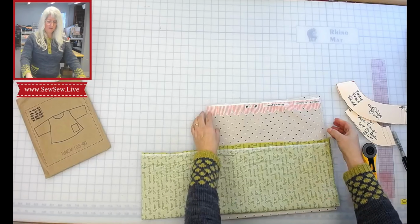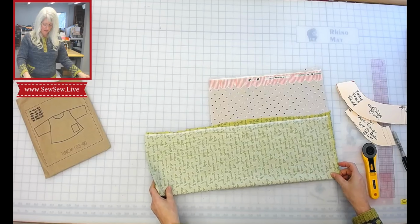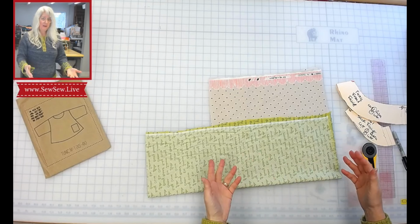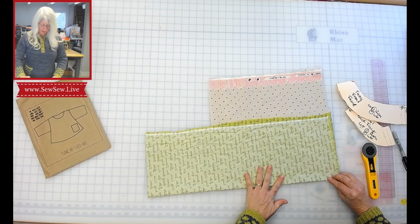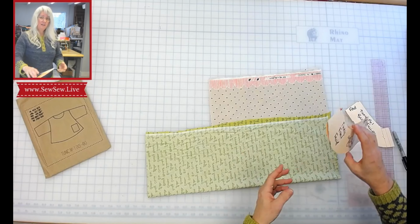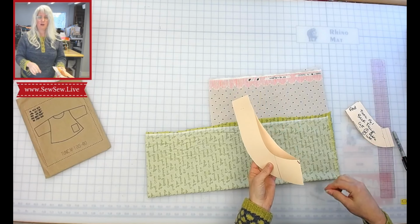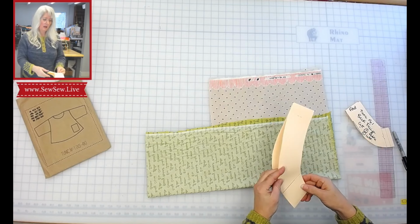The only reason I don't recommend this is that it's highly possible to get it inaccurate, to get your folds inaccurate. I'm using really stable fabric, and most likely you aren't. You're probably using a linen or something really nice, a rayon or something like that. And then I recommend opening up your pattern piece and laying it out and cutting it and weighting it down or tracing it onto the fabric and making it really accurate.